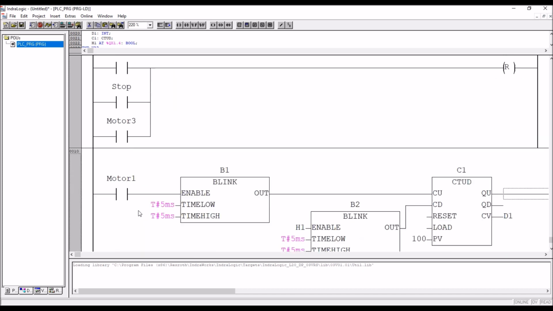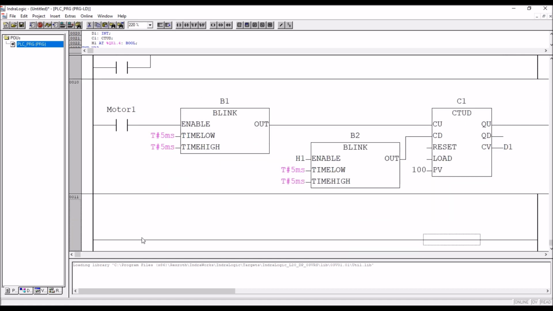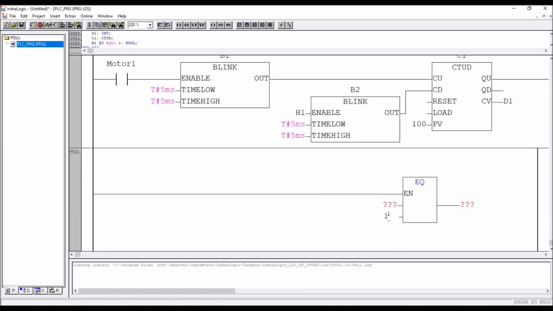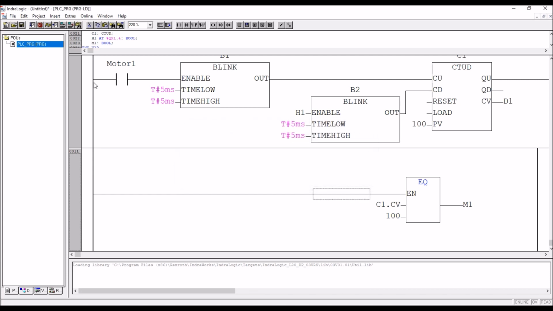So now this is filling. So we have to move the value, right? And what is the first thing we have to do? It is a box with EN and comparison, EQ. It means once 100% tank filling is done, then we should stop filling. That's the very first step we have to do. So we'll take M1, an internal variable, and when M1 is on, we are going to cut off the signal.